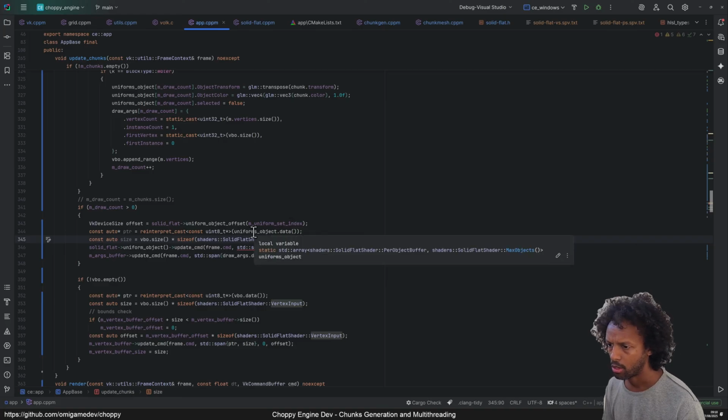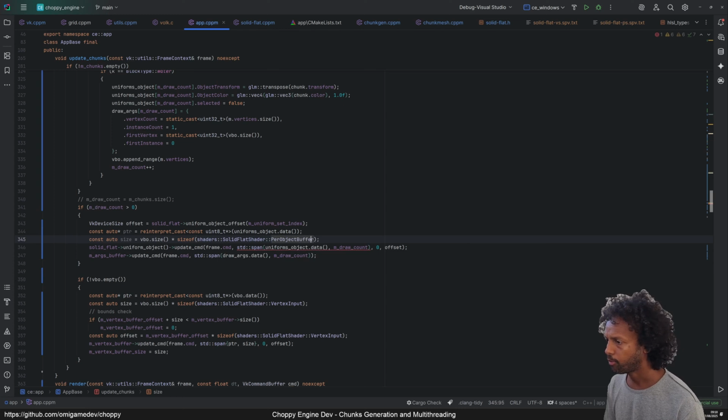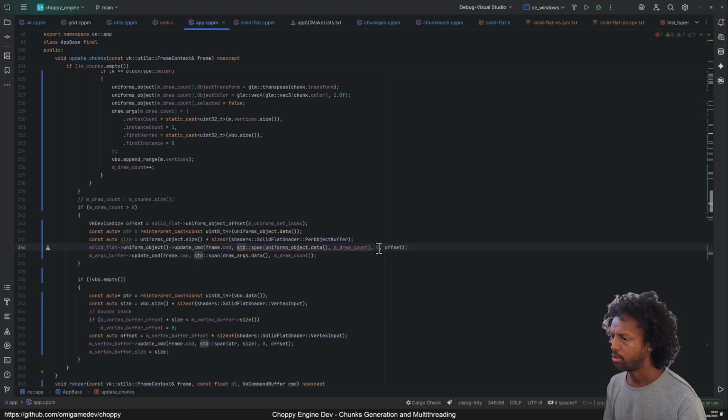What data is in here? Is it the per object buffer? So that's going to be the per object buffer. And that should be the size. And we create a span out of it. Not the whole thing, right?